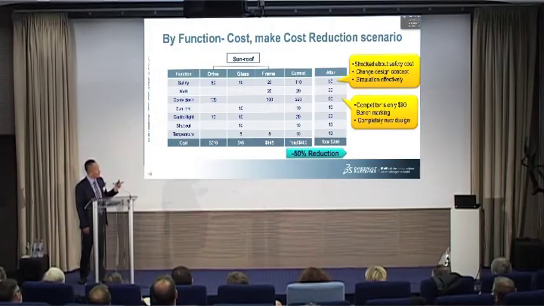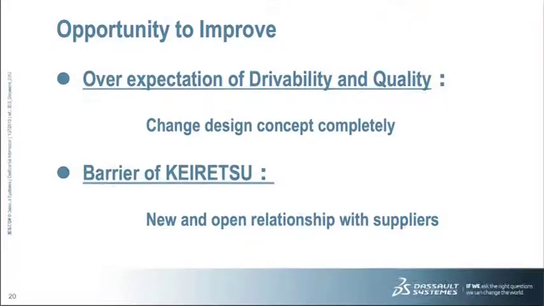That's easy to use this format. They are very good job they are doing, honestly. And by this way, we can change. So only touch two area, we can reduce cost 50%. So what we are doing, try to change our design philosophy concept completely, and also change the keiretsu.